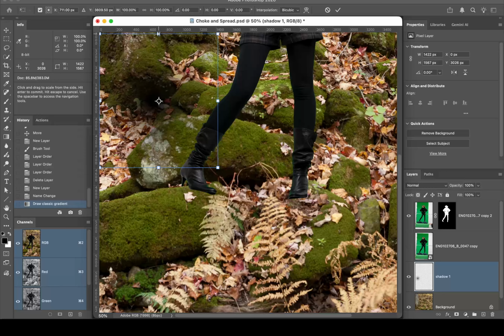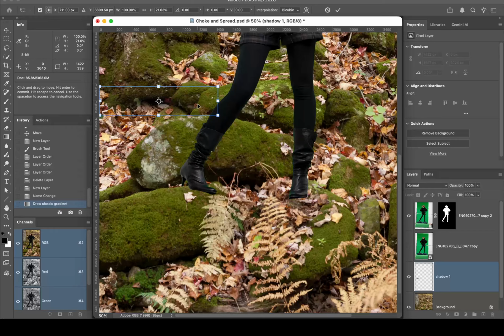So I'm going to, if you click, look at my screen really quickly. If you click the top control handle and drag it down, the only thing that moves is the top control handle. I want to crush this from both the top and the bottom at the same time. So I'm going to hit Command Z. So instead, you hold down the Option key, click and drag, and you will see that it brings the bottom line up and the top line down.